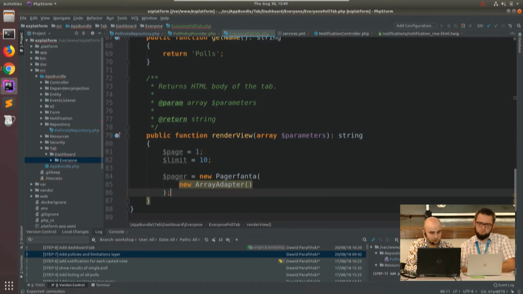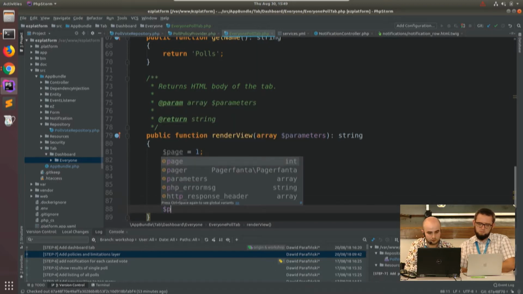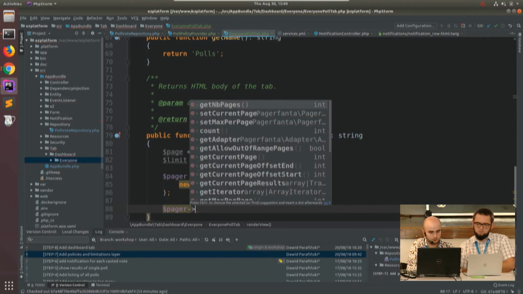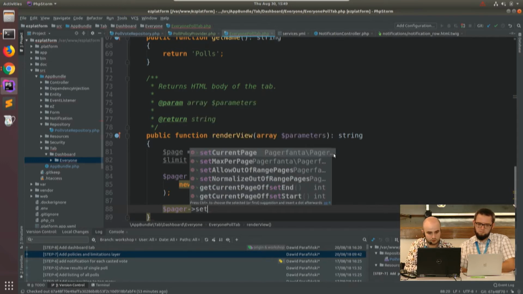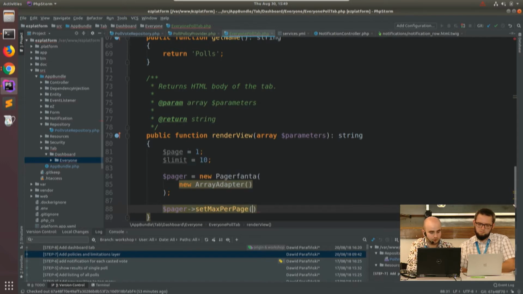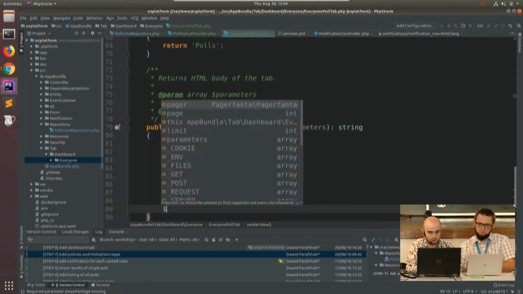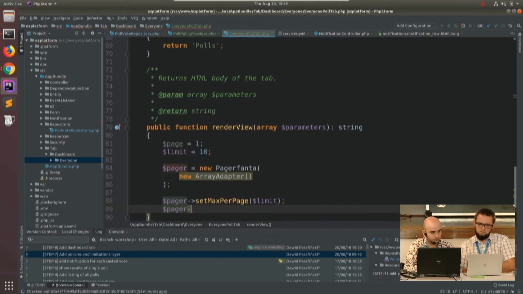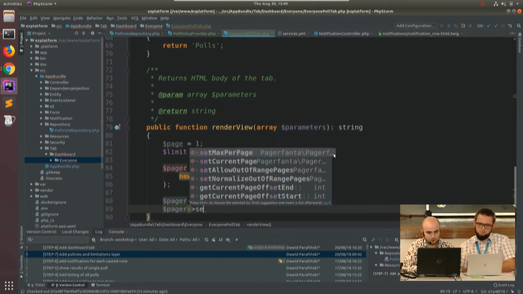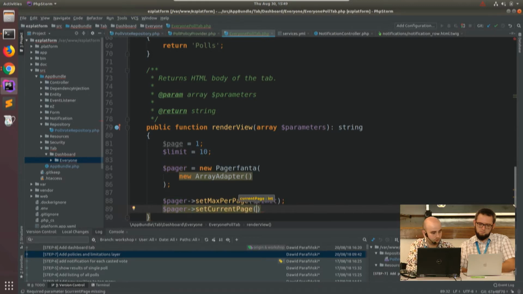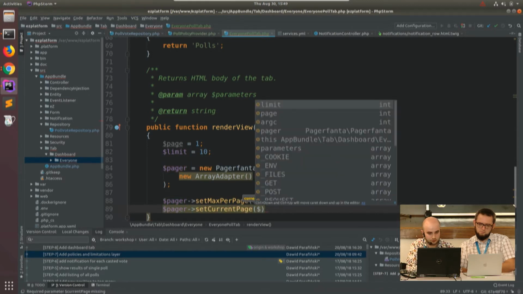In this place, we'll get our content. I will get to that later. It's very cumbersome to set max per page, limit. I will do it that way. Set current page, that would be a page.